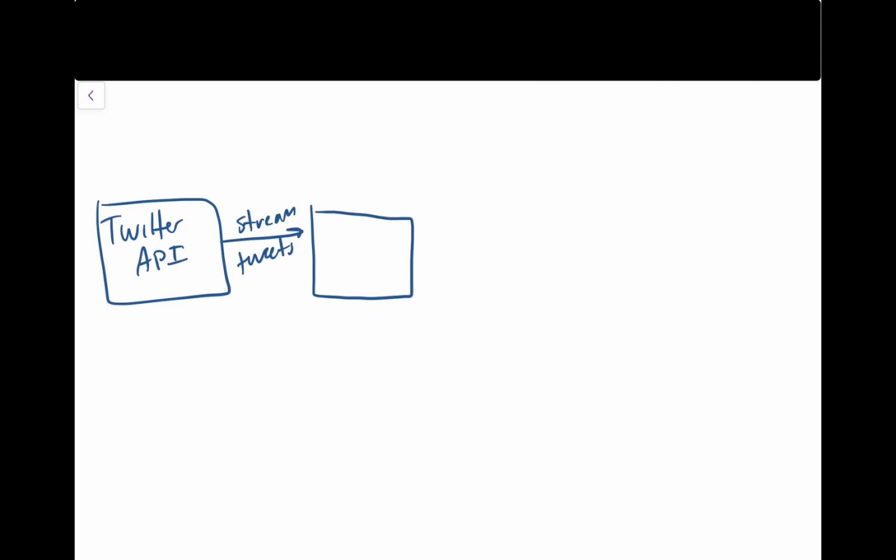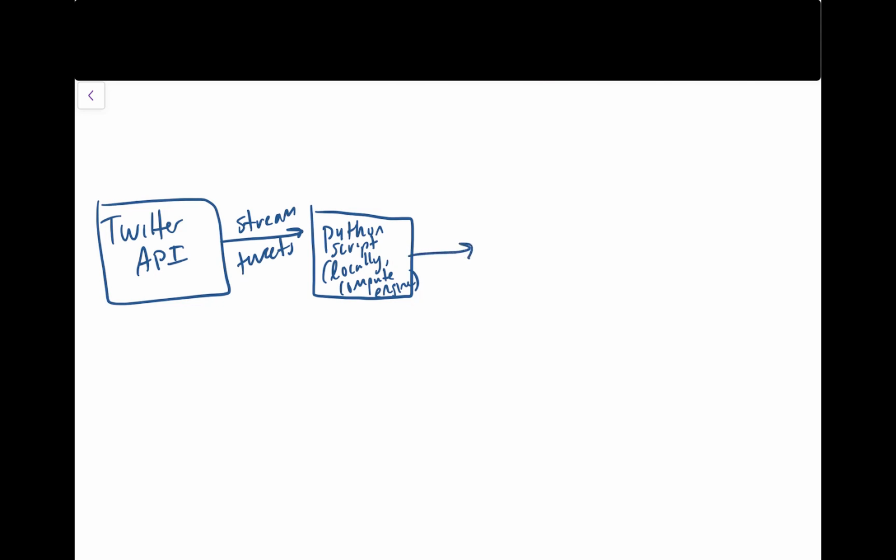We'll be streaming these tweets via a simple Python script. This Python script is going to run locally initially for testing, but towards the end of the video, I'll show you how you can move it up to the Google Compute Engine, which is essentially a way to create a virtual machine in the cloud. So our entire solution runs in the cloud and nothing runs locally on our laptops.